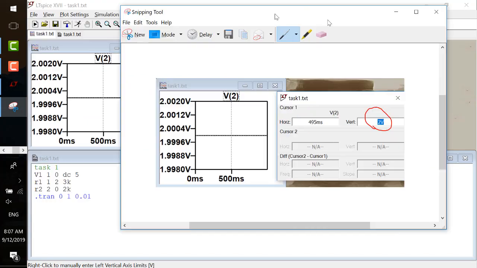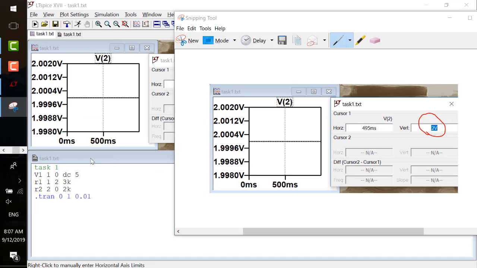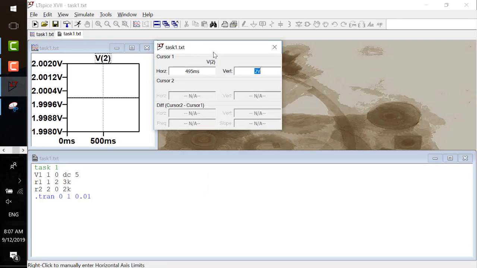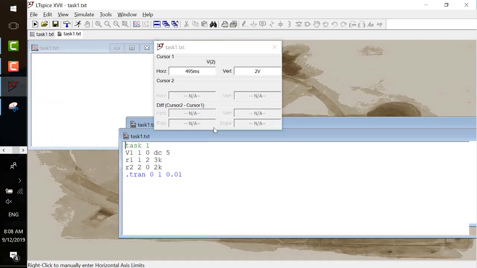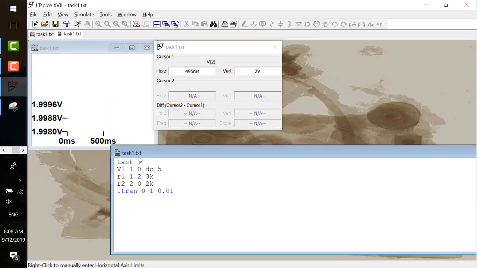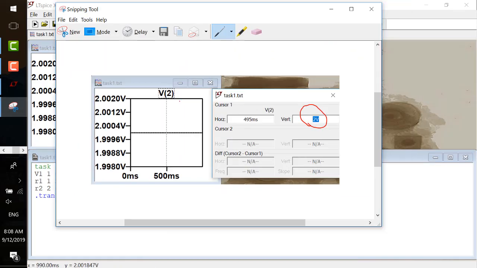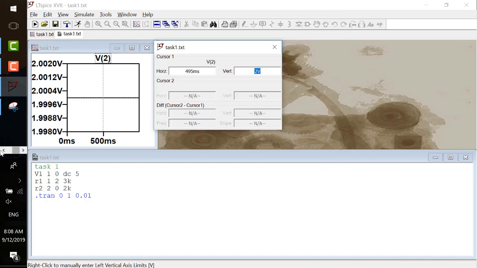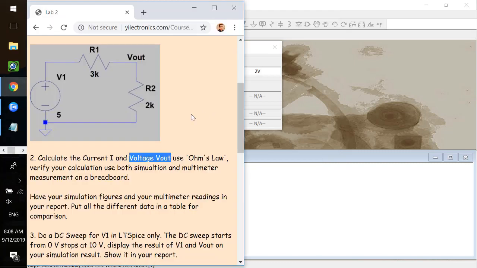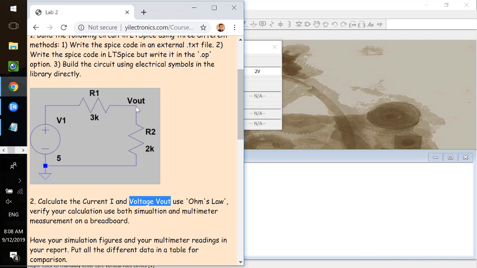For this one, I don't know if you can make the 3 parts in the same figure. I probably don't do that since you don't have space to put them together to make one snapshot. It just looks not really nice. But if you have a figure like that, you can save it and put it on the report later on. Okay, so that's for V out. It's 2 volts. And now let's see if it's making sense. It's 2 volts here. Can you know this is 2 volts by just calculation really quick?